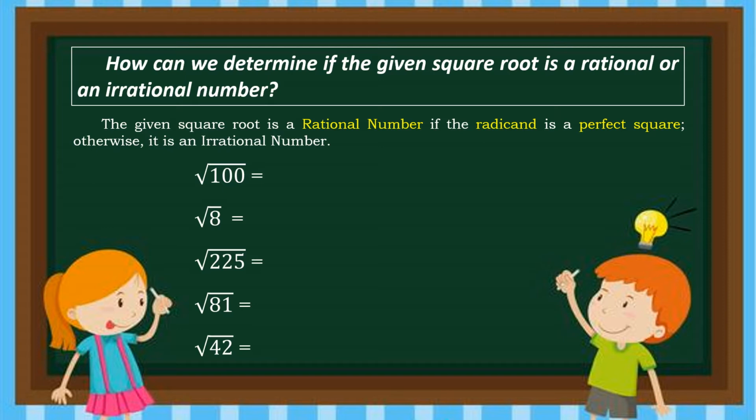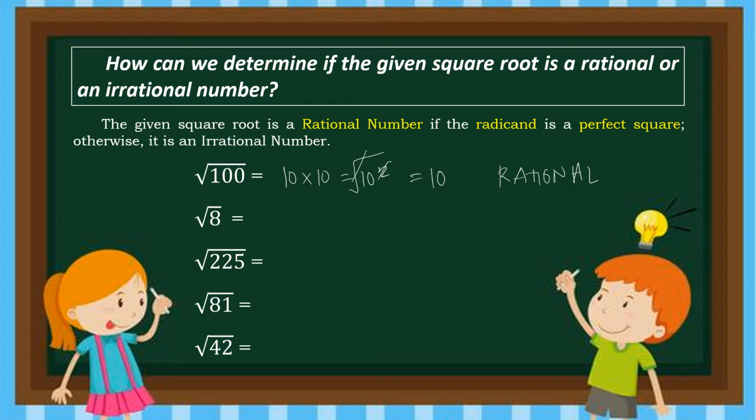So, is 100 a perfect square? Yes. Bakit siya naging perfect square? Because 100 is a product of 10 times 10. So, that would be equal to 10 squared. Diba? So, ang root ng ating tanong, which is square root of 100, is 10. And dahil perfect square siya ay i-consider nating rational number.